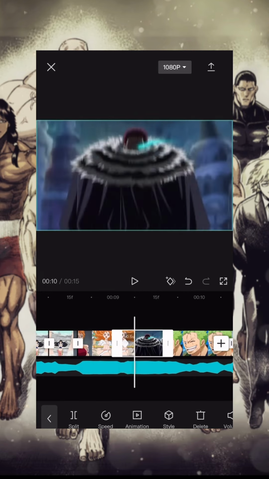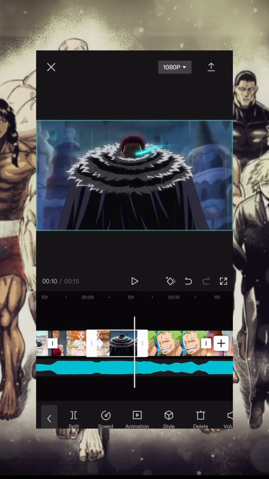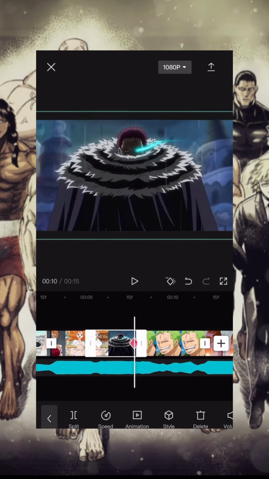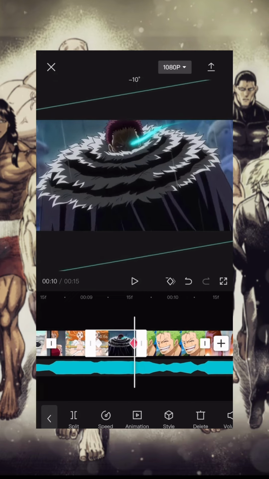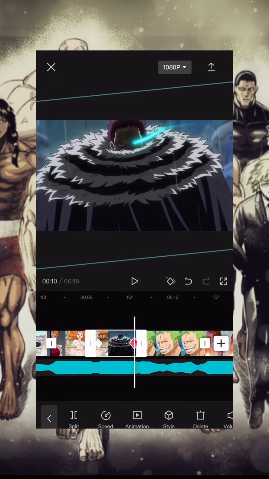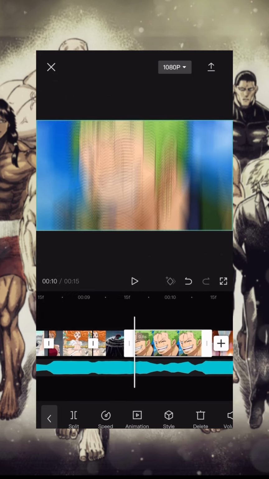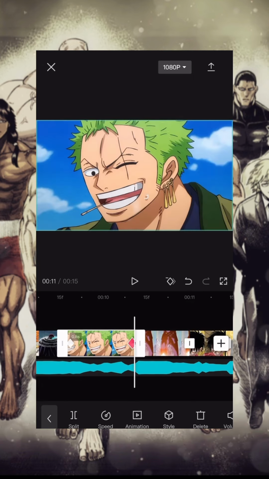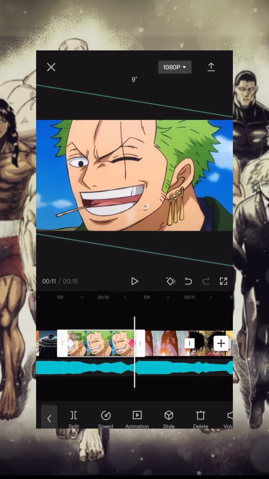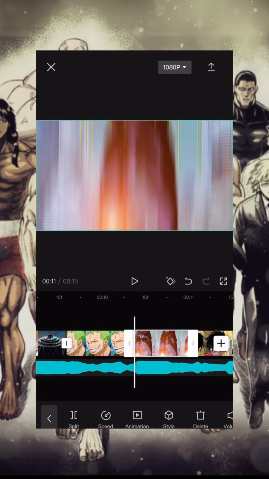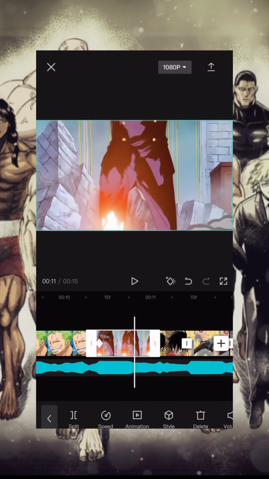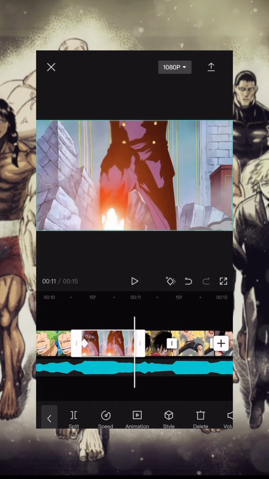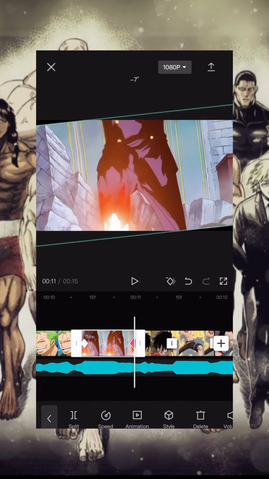But you want to keep doing this until you get it on every single clip, where you zoom it in like this, and you move it a little bit like that, diagonal, whatever you want to say. You want to move it sideways, a little bit to the side, up and down, whatever, just to make it look like it's zoomed in with a fluent motion. That's what you mainly want to do for this. You want to keep repeating that.